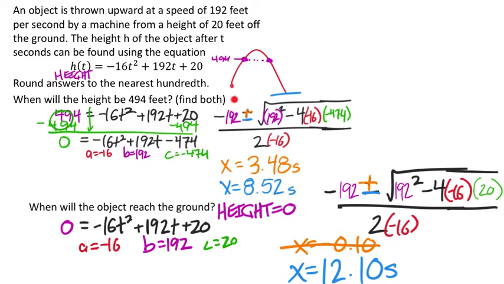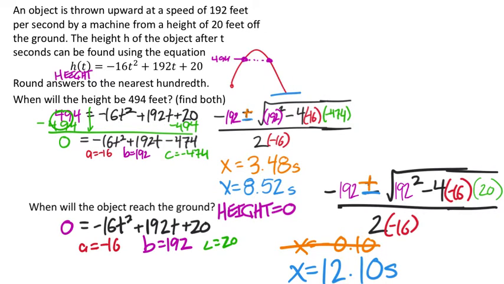That would have been 20 feet off the ground because that's where it starts there. And then after 3.5 seconds almost, it's 490 feet high. Then it reaches the vertex, which we didn't ask about, but then it comes back down, reaches 494. 12.1 seconds after you've thrown it, it's hit the ground. And yeah, it could bounce after that, but whatever.